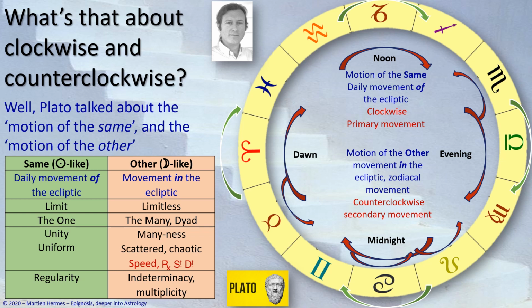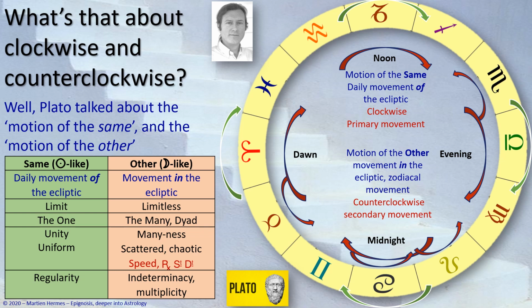Now Robert Schmidt did a very extensive workshop on the principle of the same and the other in the philosophy of Plato, and this is some of the things he said in that talk. The same is a bit sun-like, and the other is moon-like. That's my interpretation. So it's the daily move, the same principle. The motion of the same is the daily movement of the ecliptic, which has to do with setting limits to things, which is quite easily understood when you think of the planets moving in their own direction and going about their own business. They are limited by doing so by means of this primary motion which carries them around the heavens on a daily basis. So that's sort of a limit to the limitlessness of whatever the counterclockwise secondary movement, the motion of the other, can achieve.